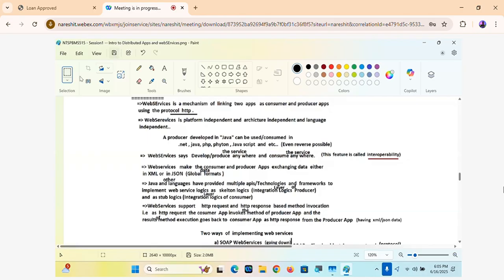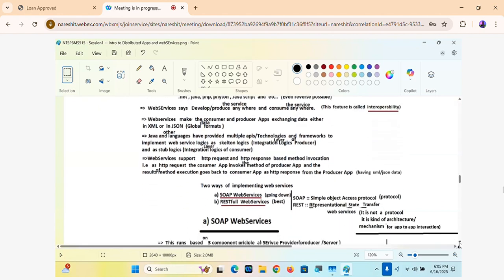Web services support HTTP request and HTTP response based method invocation. That means as an HTTP request, the consumer application invokes a method of the producer application, and the results of method execution go back to the consumer application as an HTTP response from the producer application.